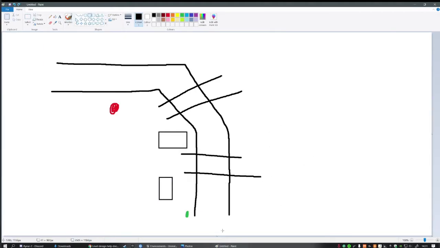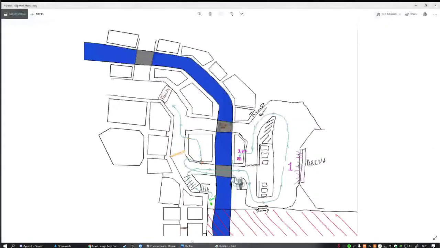My original idea was to have an arena on the right hand side, which is here, which is going to be a big visual eye catcher to make sure that the player knew they had to get to the other side of the canal. But the only way up was to go away from the building to start with. And that just kind of progressed step by step over probably about 4 hours to draw this sack of crap.